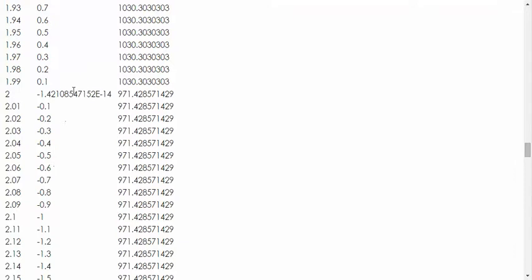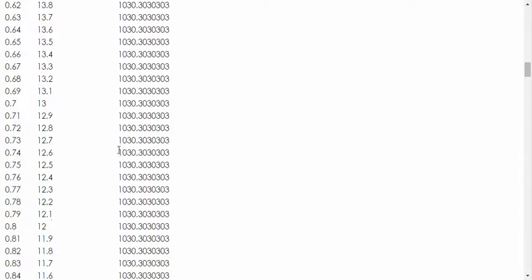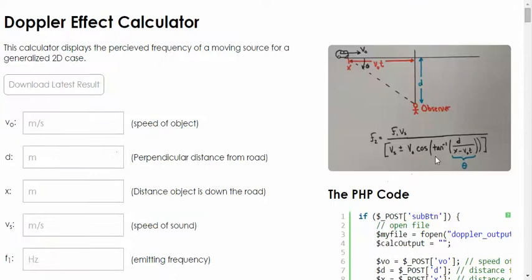Which is right there, we'll see that it switches from 1030 to 971 so basically right in between there we would have been right at 1000 and then it maintains a constant lower frequency. So that's the case right here from this equation where we're sitting right here and this is the standard calculation that we see, this is the normal f2 equals f1 vs over vs plus or minus v0 without all this extra stuff accounting for the angle which it's at.